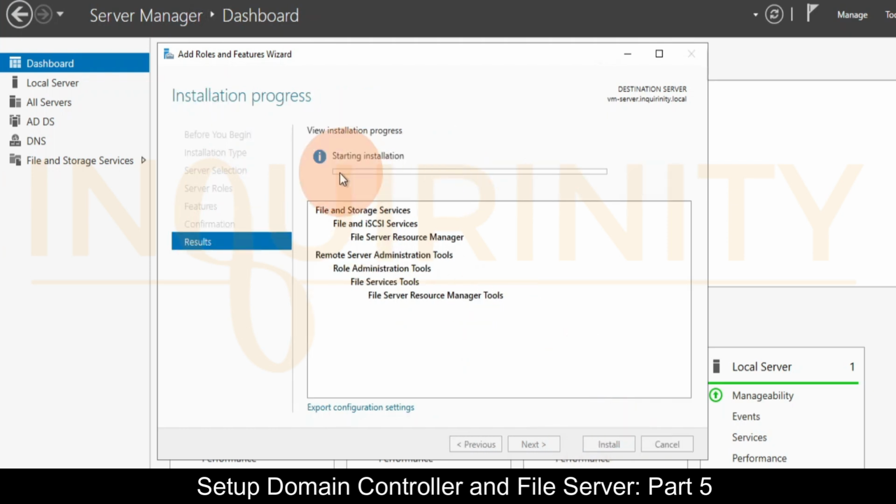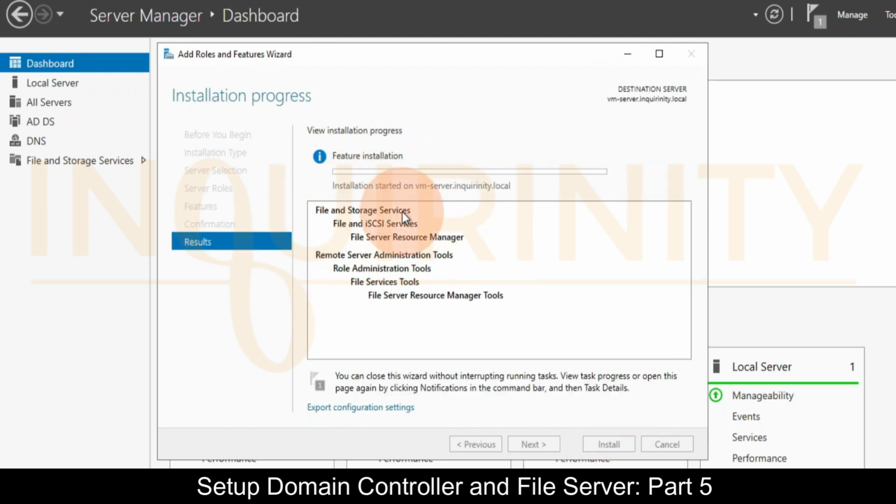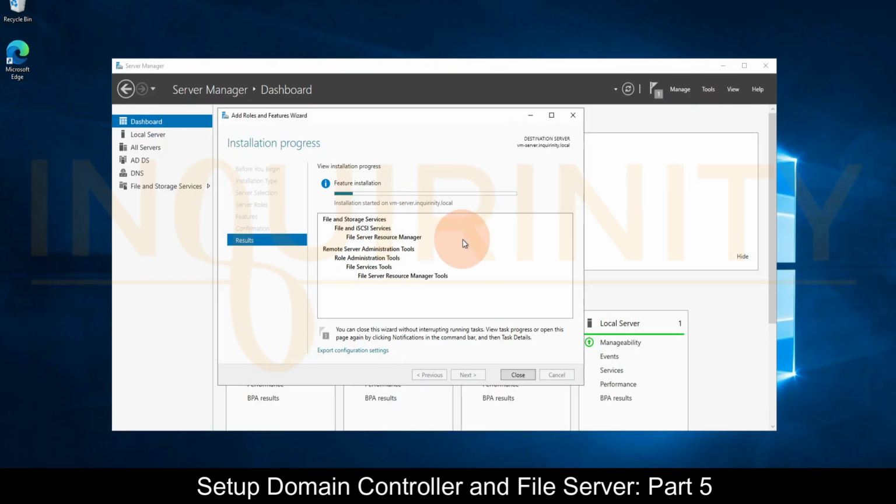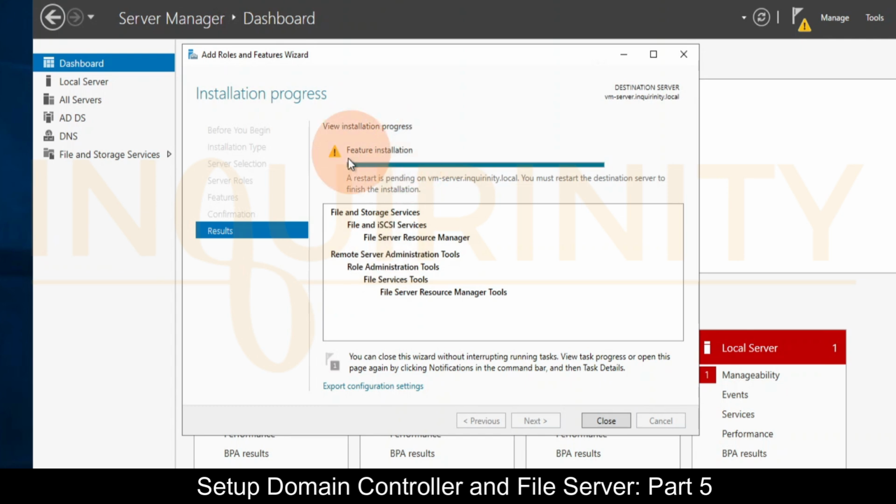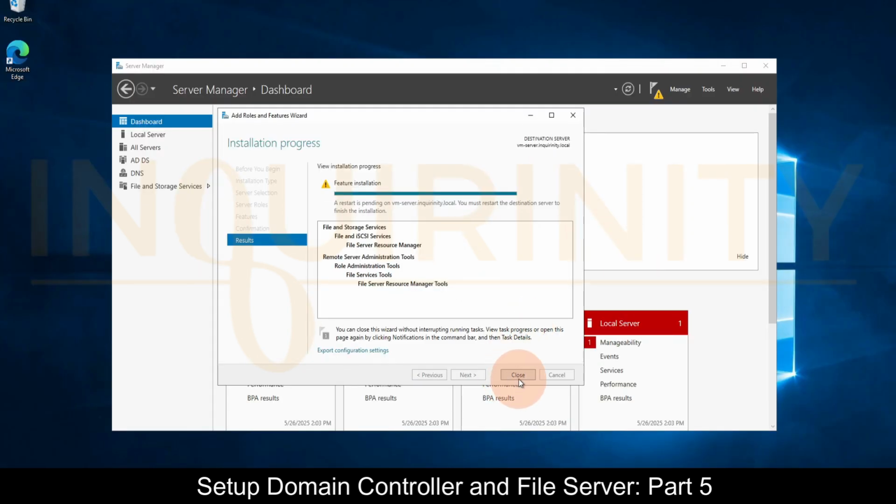Click install and it will perform the installation. The installation was done for the file server resource manager, but there is a pending restart in order to finish the installation. So we'll click close and reboot the server so that we can finish the installation for the FSRM.